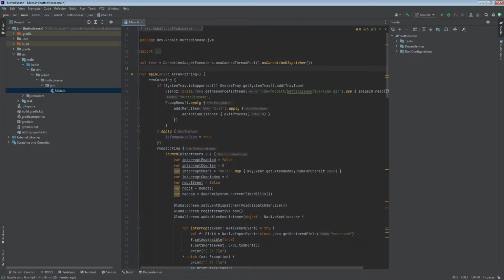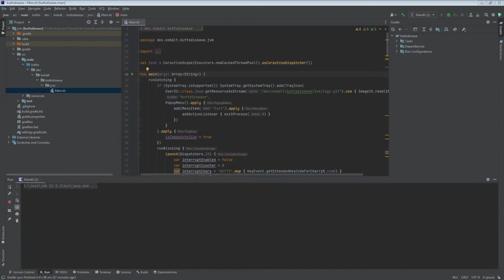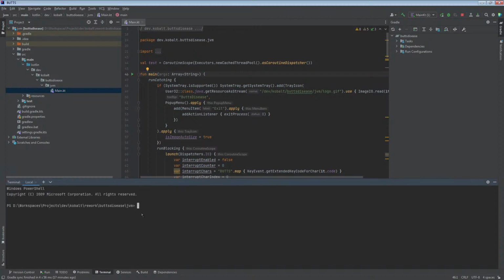My implementation is kind of different, so let me see if we can run it so you can see the example. Okay, if I try opening the terminal, maybe that's too loud. Let me lower it down for a bit.